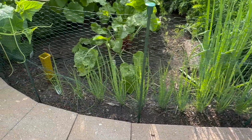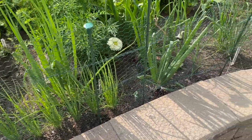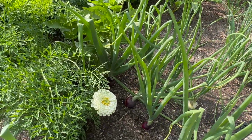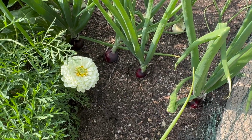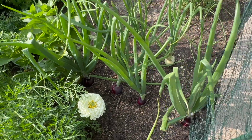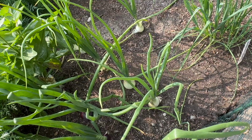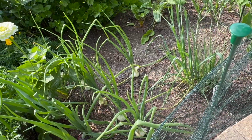All kinds of bunching onions. The little bunches that are across the front here are the Tokyo Long. And the Red Florence onions, which I usually pull as spring onions, I just let go because I had so many going, and I am going to get really nice little head onions from the last of those. Here's my Ilsa Craig. Not the same story as last year where I had those monster onions. It was tough to germinate, but it was old seed. But they're coming and I'll get a taste of them.